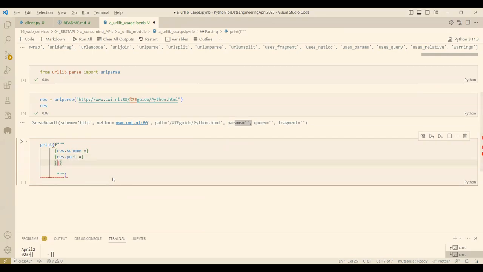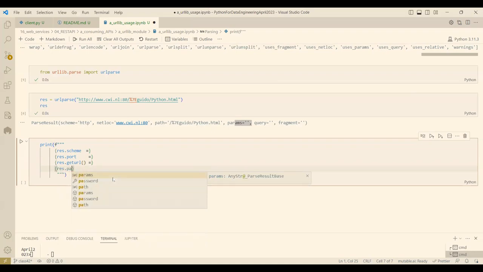And similarly you can ask for result.geturl. As it is a method, you can ask like this. Like that, whichever we have, all of them we can ask. Parameters you have also seen, result.params.